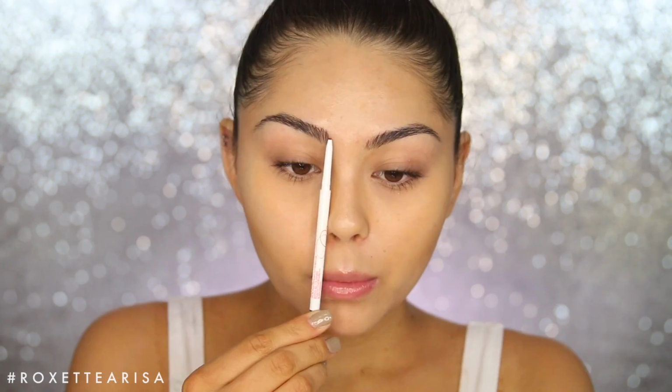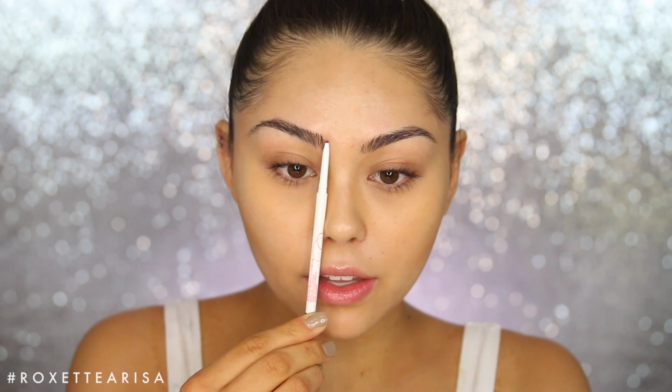So what should I start out with? What I'm gonna be starting out with is actually called brow mapping. This is kind of like the prep before the steps, but I did really find it helpful, so I wanted to mention it to you guys. You can take a brow pencil, take the cap off, put it against the tip of your nostril, and then make a little mark, and that's where your brow should start.